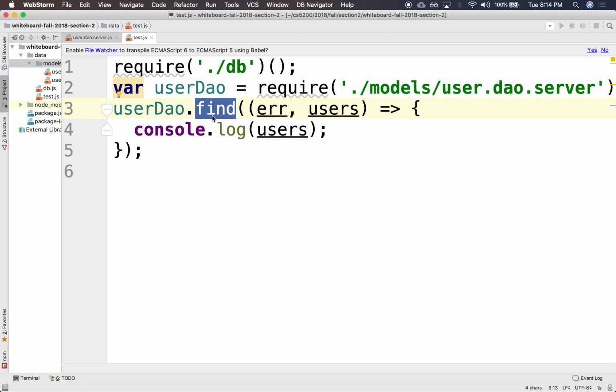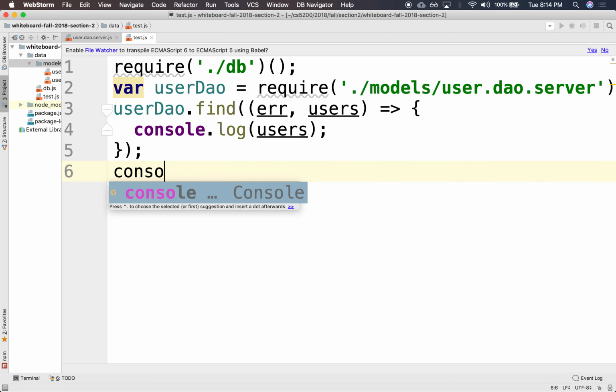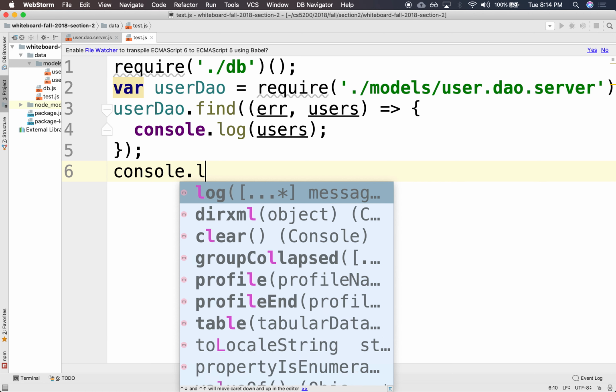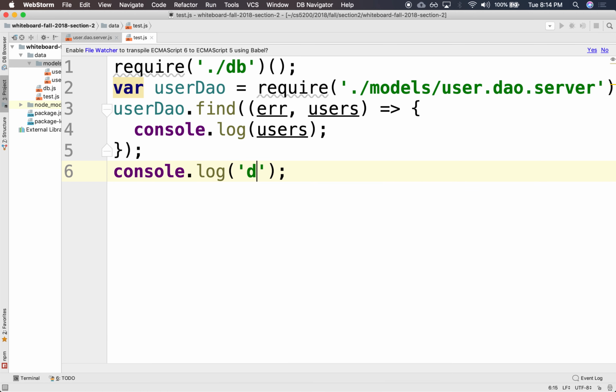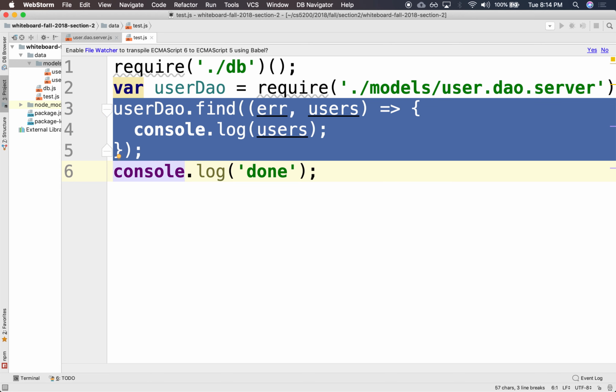Here in Mongo, by default, the calls are asynchronous, right? Meaning that these functions don't wait for the server connection to go out to the database and come back. Instead, if you had here console.log done, this function call would not block and wait for the results to come back from the database.